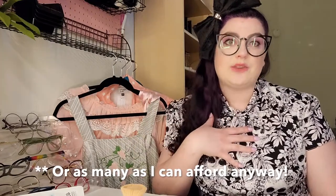What I love about this blouse in particular is that it's got this very flexible cap sleeve, so regardless of how much muscle I've put on and depending on how much I'm trying to bulk up or cut down, whether or not I've worked out on a given day, my biceps range from normal-ish to not gonna fit in anything with elastic. So I find this to be a really good compromise. However, this blouse in particular might be a little out there for some people. I don't want to throw you in the deep end and expect you to be able to coordinate a blouse like this with an everyday Lolita wardrobe, especially not for a beginner.